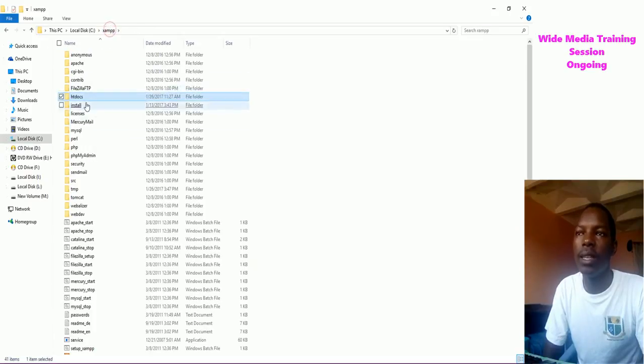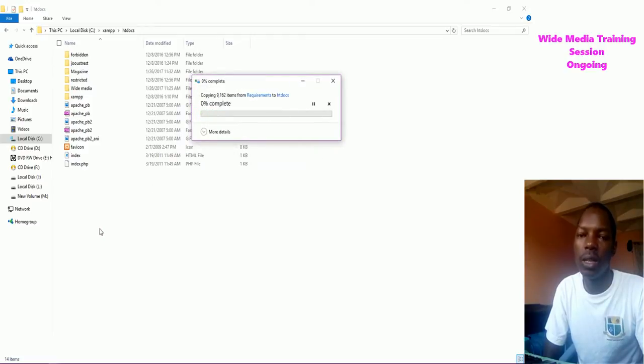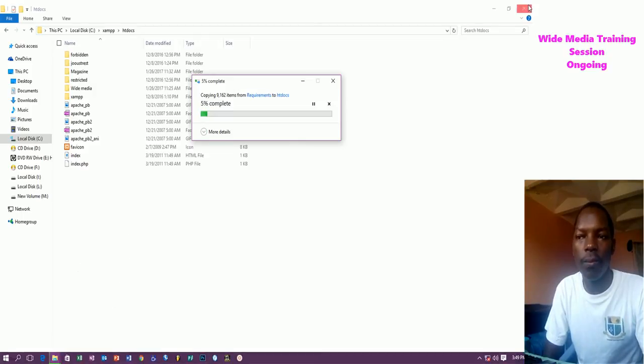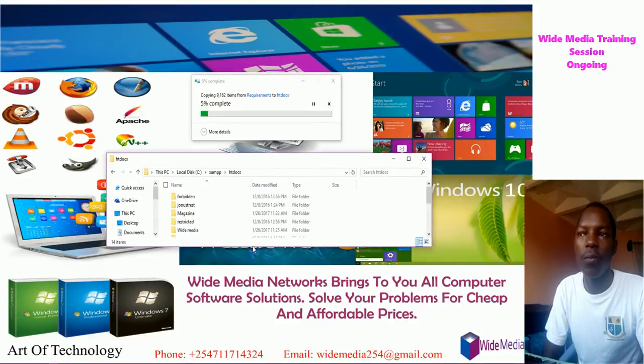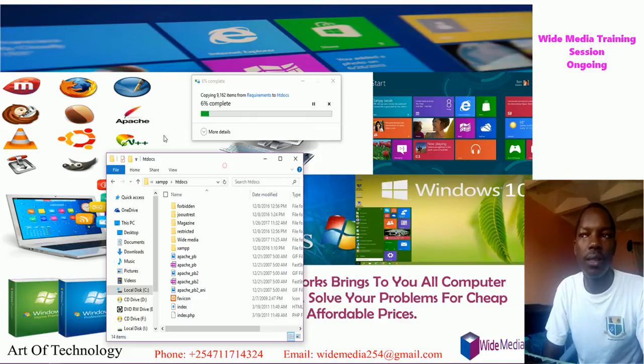I'm going to repeat again. I said this is the Joomla, so you just click on htdocs and paste it right there. Remember, we are pasting it in htdocs and not anywhere else for us to access it. And this htdocs is only found in the XAMPP folder after you have installed the XAMPP program, which is the server. XAMPP is just the server used to host this website as you design them. And it's very important for you to be having this XAMPP, because we shall be using it to create databases and so many other things.